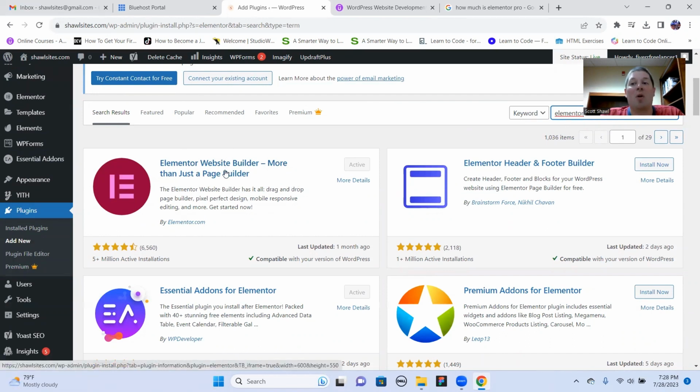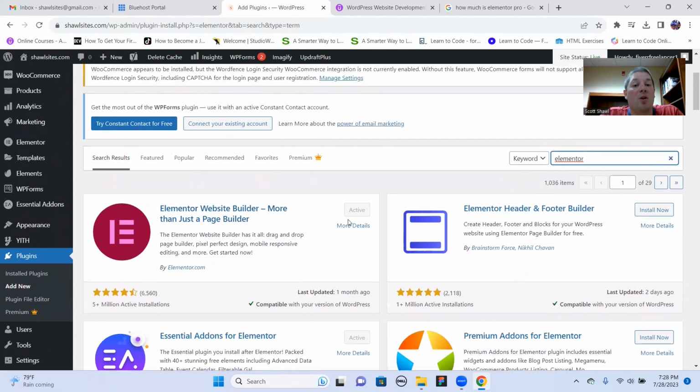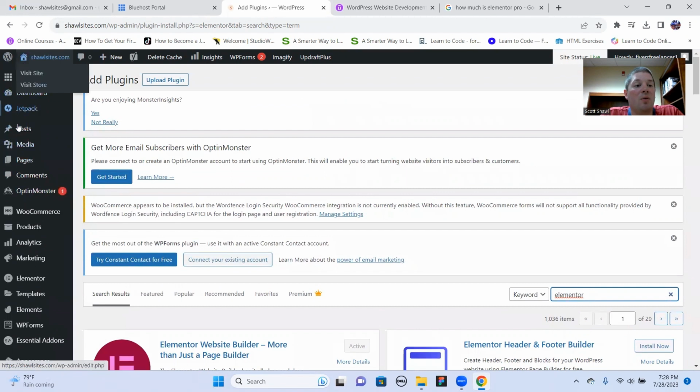And then it will prompt you to upgrade if you want to, and there's several plans for it. Most of us, if we do upgrade to Elementor Pro, just do the $49.99 plan. That's what I have, and that gives me a little bit more bonus stuff I get to work with, and you'll see what I mean in a minute. So we got Elementor downloaded, and now we're going to use that to edit one of our WordPress web pages.